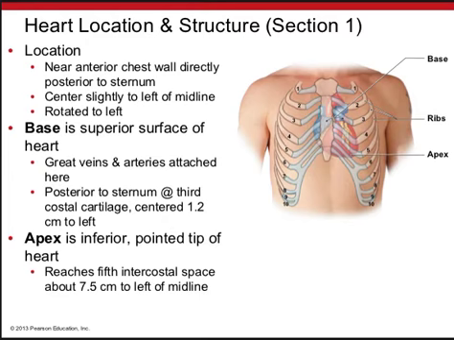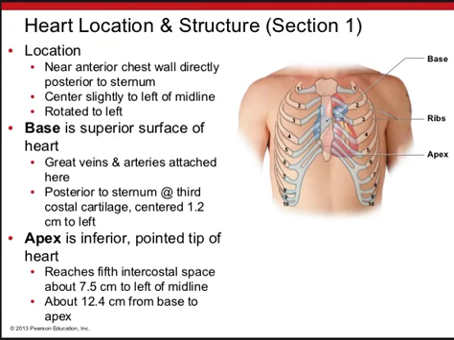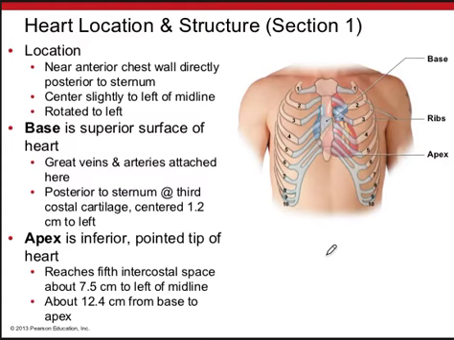The apex is the inferior portion, found near the 5th and 6th ribs. It lies behind the sternum at the 3rd costal cartilage, centered approximately a centimeter and a fraction to the left of midline. The apex reaches the 5th intercostal space about 7.5 centimeters to the left of midline — this is what you're feeling when you put your hand over your heart. It runs about 12.4 centimeters from base to apex. The apex has a nickname: we call it the Point of Maximum Intensity, or PMI.